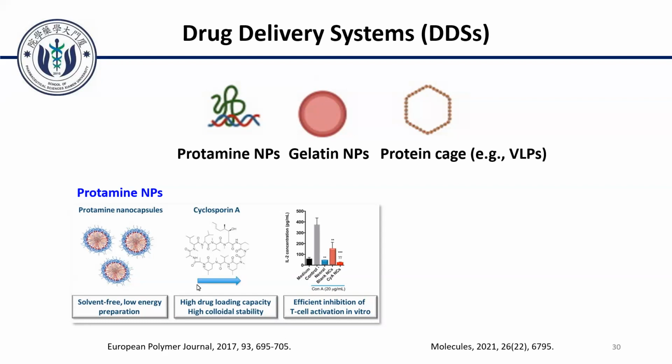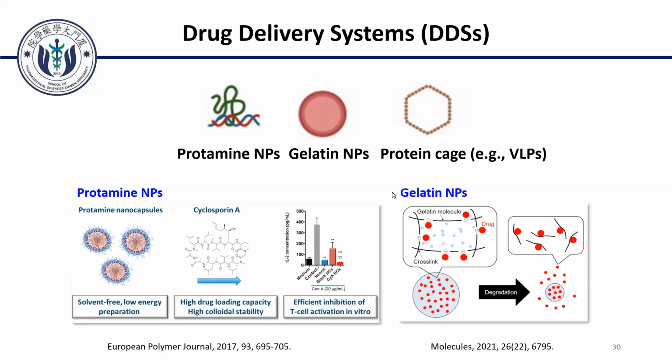The example shown here is that they can have a very high drug loading efficiency. If you are interested, you can go to this paper as well. What they studied here is that with protamine as a nanocarrier, they show very high inhibition of T cell activation in the in vitro study.